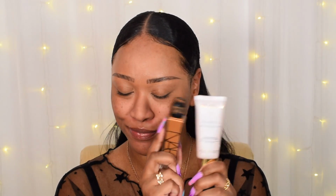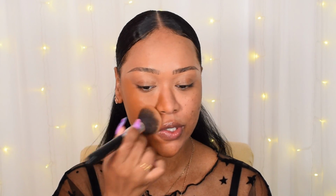So on that day I was actually wearing the NARS Natural Radiant foundation, and this I don't really use on long days because even though it's called long wear foundation, I just found that it didn't last that long on my skin type, but paired with this Too Faced primer, gorgeous combination, definitely lasts really well on oily skin. So I used the shade Macao. So this shade's not 100% right for me. It is a little bit dark, but the shade before this has a pink undertone, and I have tried that shade on myself, but I don't like it as much as this one. So this one, even though it's a little bit dark, it has the right undertone, so I just prefer to go for this. And look at that coverage, guys, but also the finish is not normally this matte. It's because of the primer.